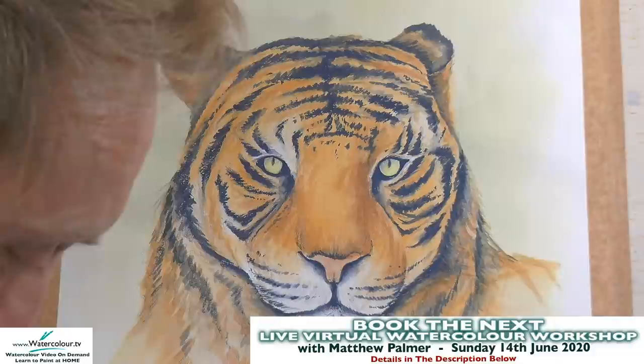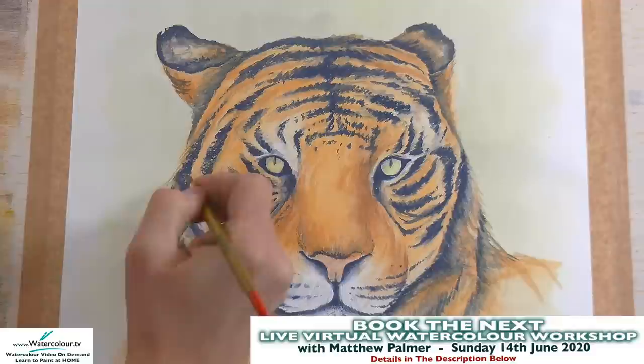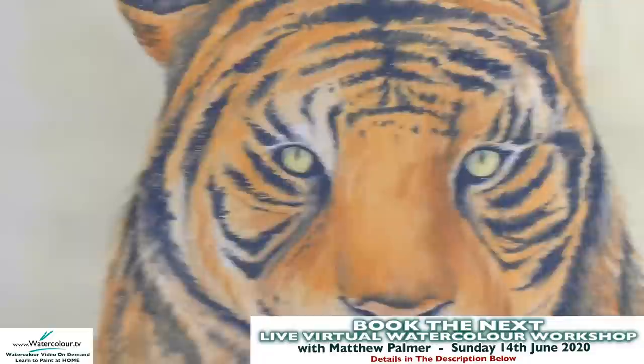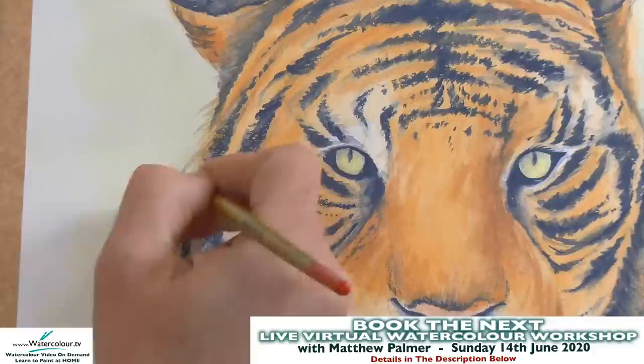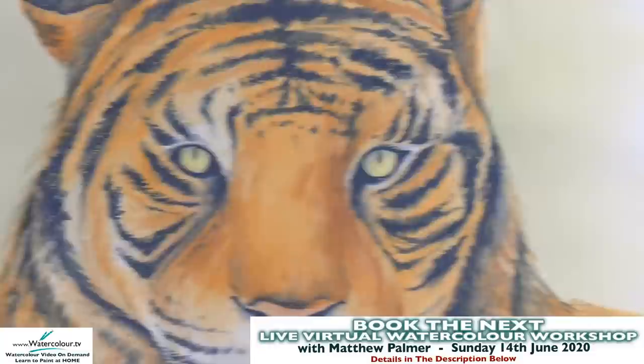I want to bring in some quite loose, long hairs. If I zoom in close for a second to this, see I'm bringing these hairs coming really quite fluffy, almost changing the shape a little bit here. Look, very spontaneous, like painting grass. Because it's quite soft, long hair around these areas, around the back of the ears as well.